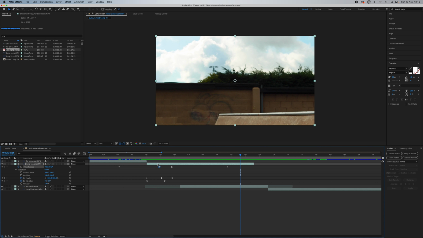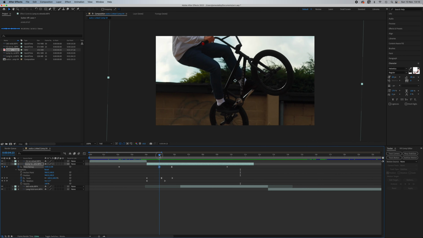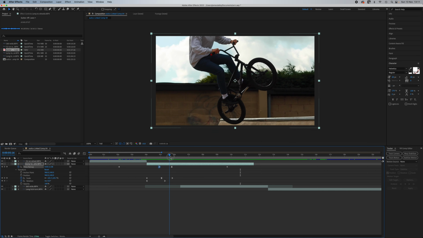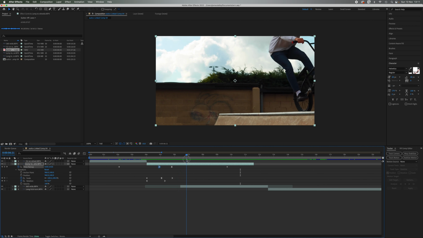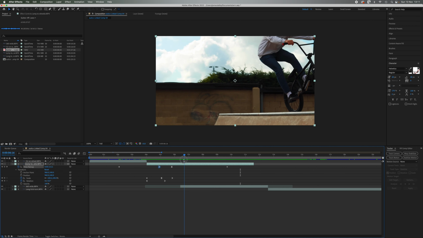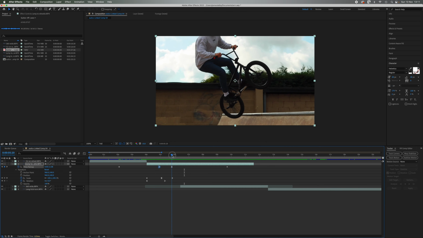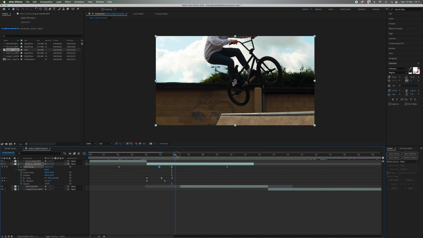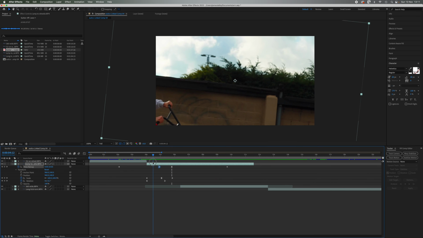Made a keyframe at the point where we wanted the clip to pause. Then we dragged the next frame away from it to make sure that After Effects was only going to be using this one frame. But then in the graph editor we took that next frame back again to the point where we wanted the speed to start, and then we just adjusted the graph to make sure that that speed was playing at the right pace as the clip progressed.